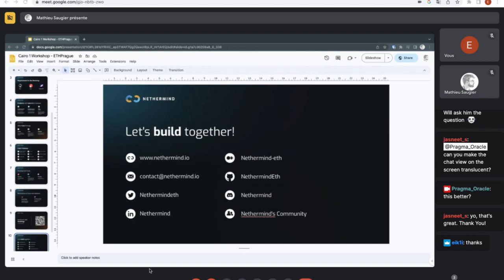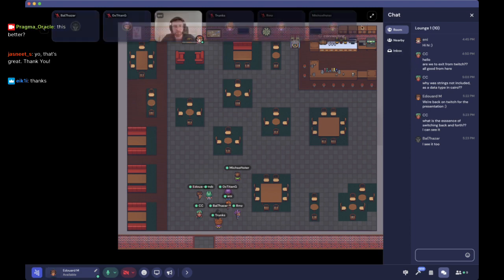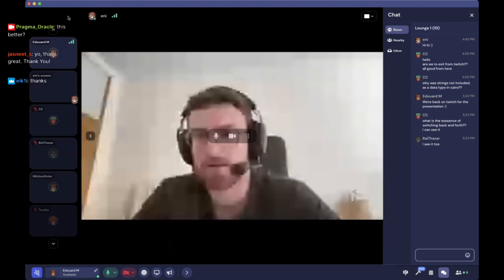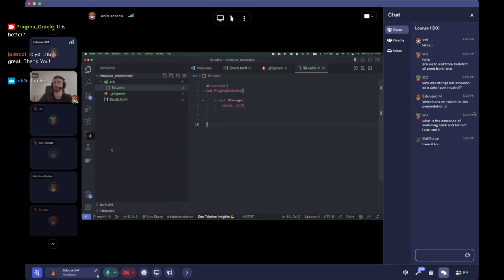Yeah, sorry to stop you. I don't think we're able to see your screen right now on GatherTown. No, we are not able to see your screen anymore on GatherTown. So that's why I thought you were back on the presentation. People are saying they can see it. Okay, strange. Let me just restart it then. Do you see anything popping up now? Okay, I got it. Thanks. Is it big enough? I think it's big enough, yeah, it's clear enough.